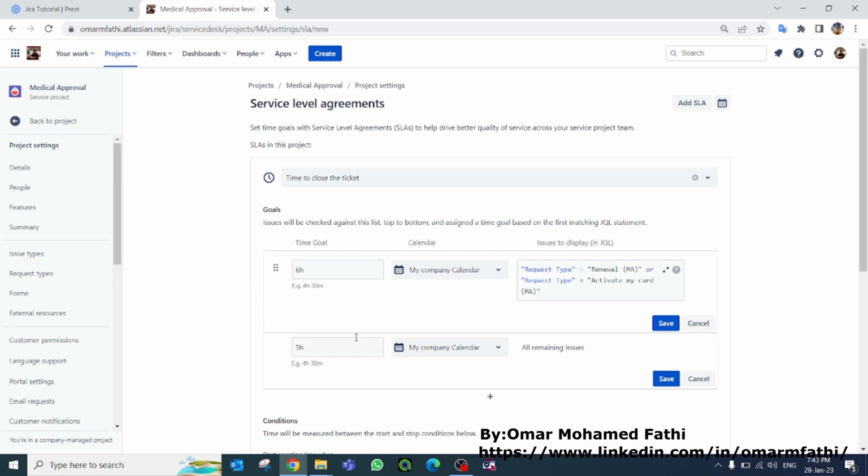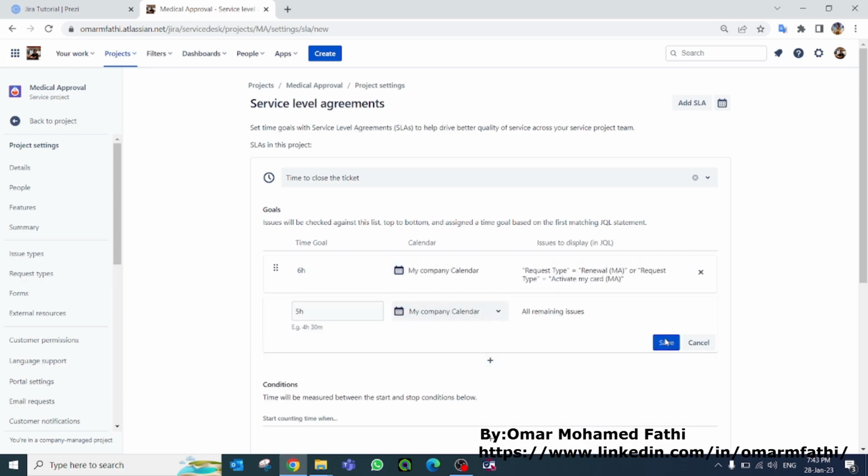Here the SLA will be 6 hours, counted from 9 to 5, when the request type is renewal or the request type is activate my card. We will discuss and explain the JQL more in the upcoming videos. Click save.